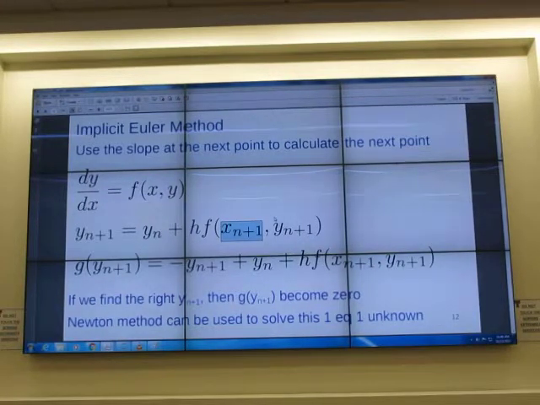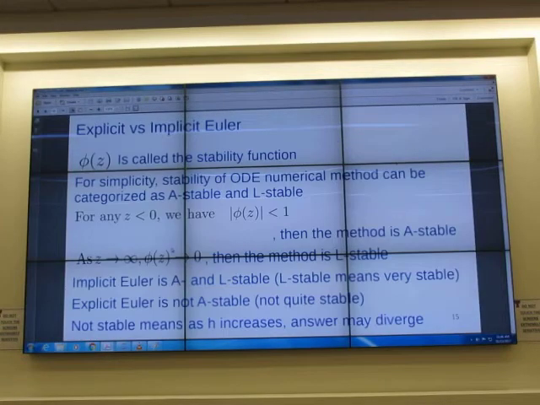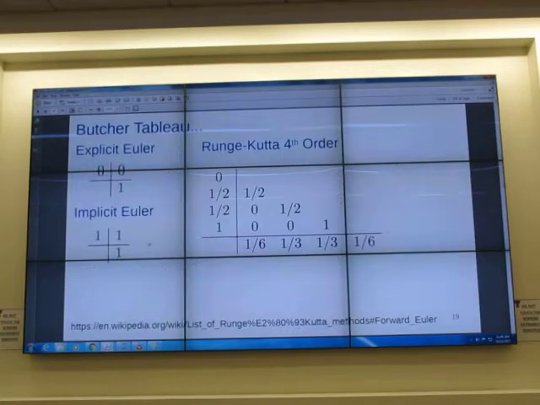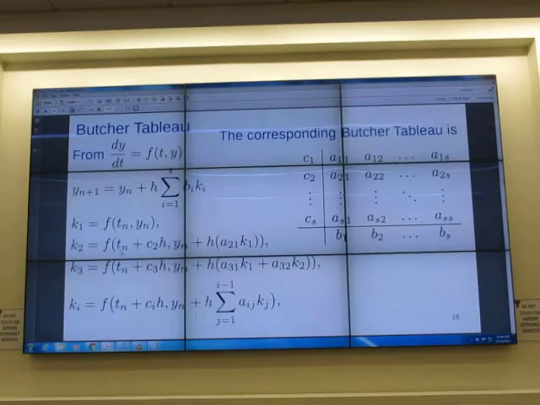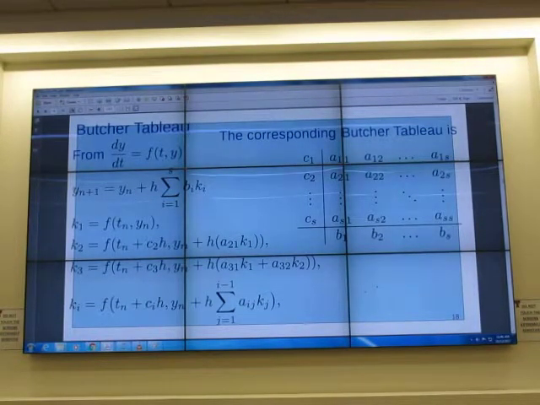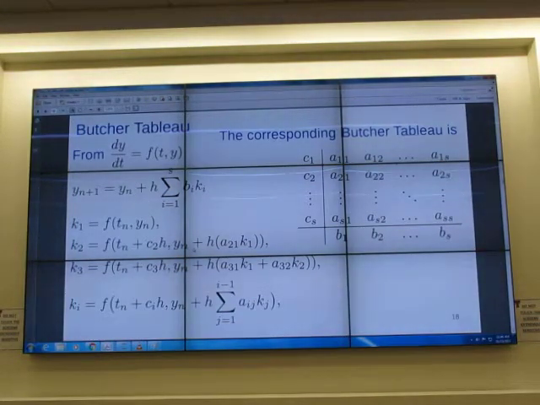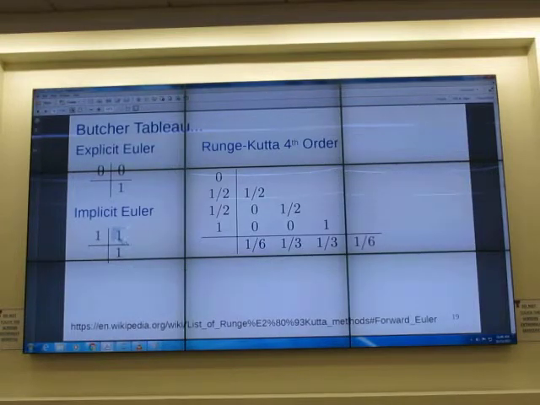And it evaluates at the next y too. Next y means the top right, that part is 1. So when the top part is 1, go back to the formula. So basically, if you have this page, you can convert between the table form and the formula form, right? So in the Butcher table, we have h multiplied by 1 of k1. So k1 itself is a function of k1.